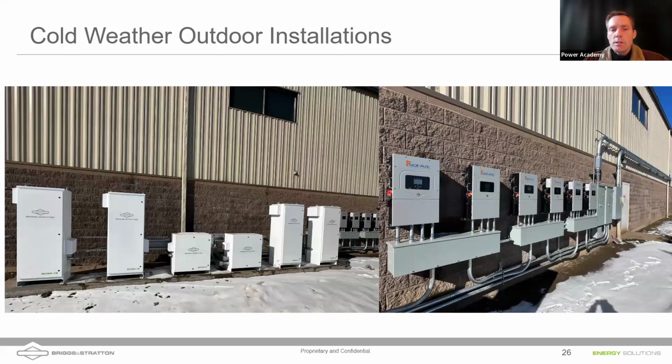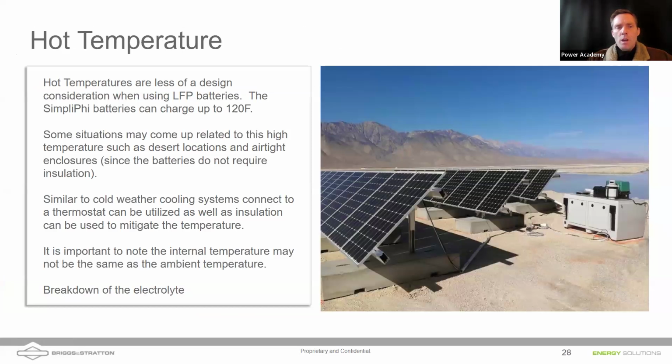The heaters get adhered directly to the backs of the batteries through these heating pads. So there's adhesive that is used. This is an installation that's in Buffalo, New York. I think Buffalo Solar installed this one. These are a number of cabinets with integrated heated batteries inside them. And then you have a number of Solarc inverters. I think there are 7 or 8 Solarc 15Ks powering this manufacturing facility outdoors in Buffalo.